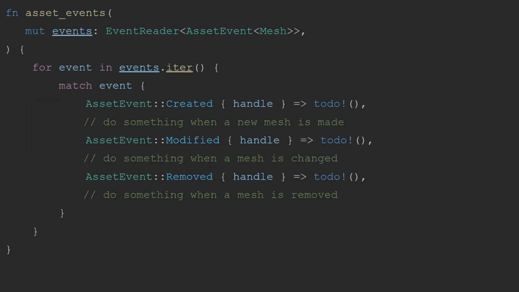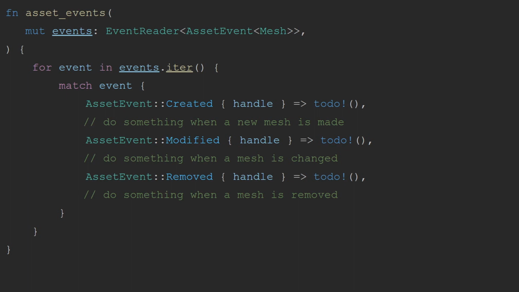Once you have a grasp on assets and are ready to start using custom assets in your game, you might want to implement your own change detection or other similar function that requires you to know when changes have happened to your assets. This can be done using asset events. Asset events are fired any time an asset is created, modified, or removed. All the systems and resources needed to manage a specific asset's events are created and added when you initialize the asset into the world, so you do not need to worry about adding these things. These events will fire when the corresponding action is taken. These events contain a weak handle to the asset that the event relates to, so will not prevent assets from unloading when unconsumed events are waiting.